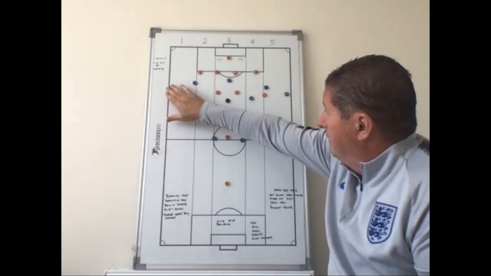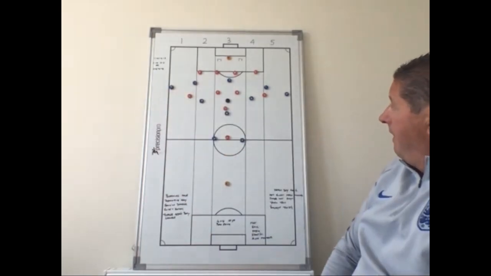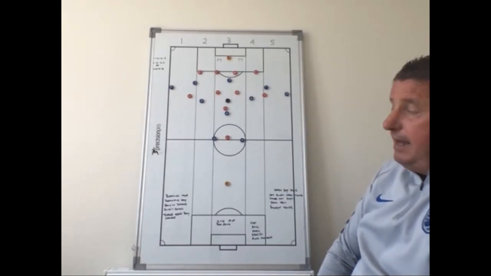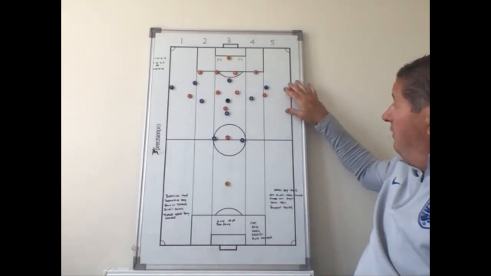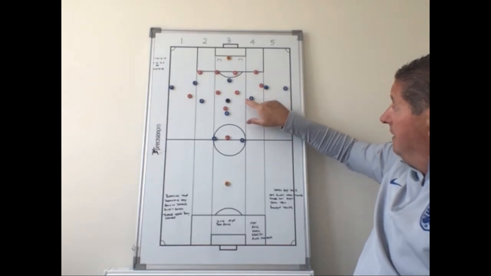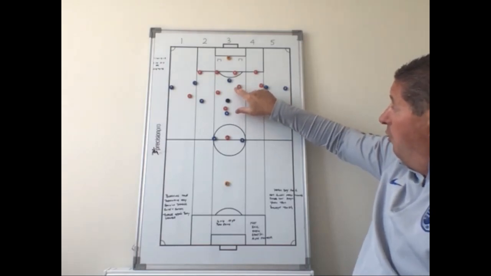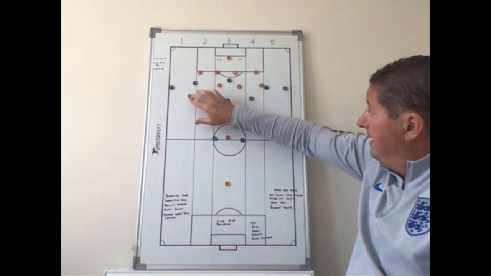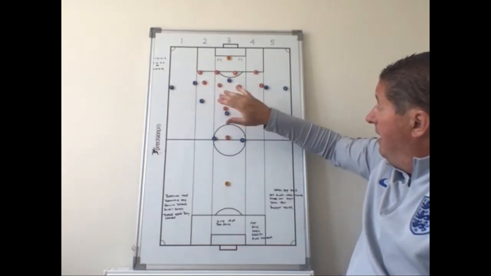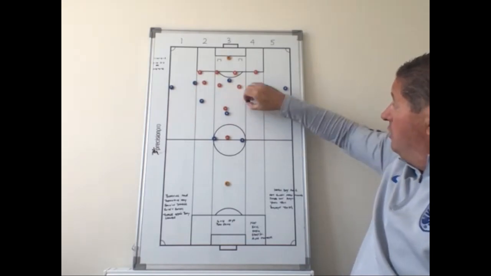Yeah. I suppose that's what you're trying to allude to around the opportunity, what might be afforded to you around trying to exploit the space I've allowed you. Yeah. So at this point now, if you're doing that, I think my 7 has to drop back in and track. Therefore, the 4 will go back, the 8 drops back in, and then my opposite 11 needs to be into lane 2. So now all of a sudden, Stu, you've got your two banks of 4.